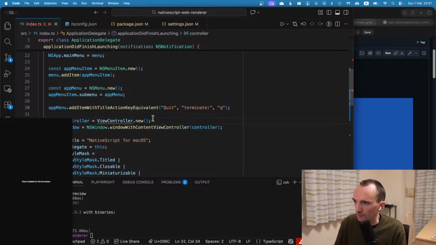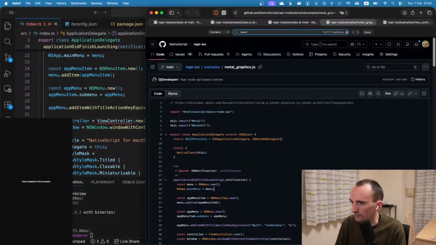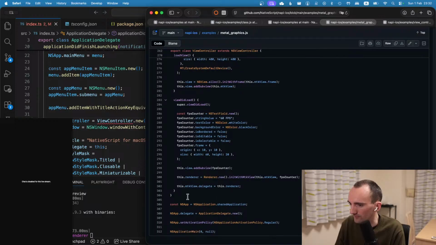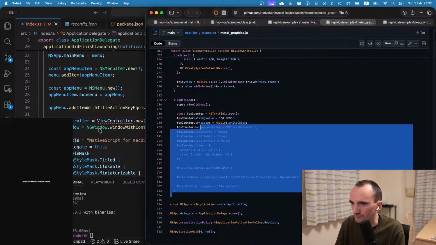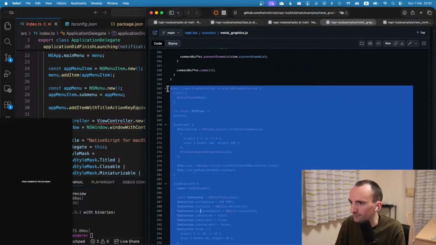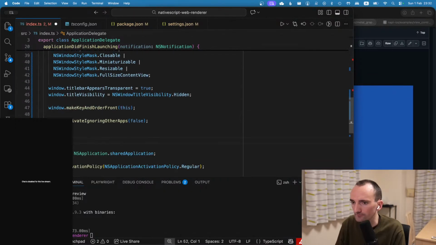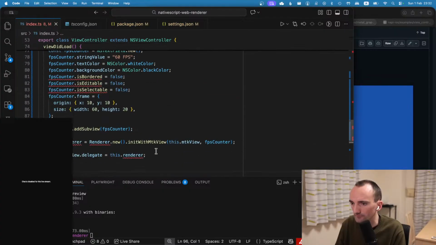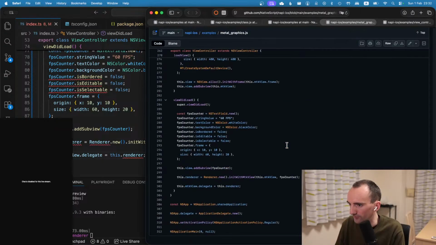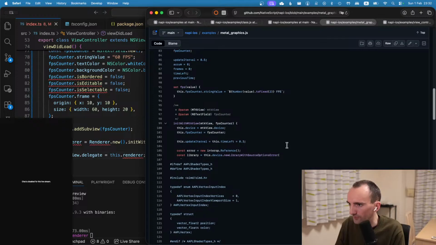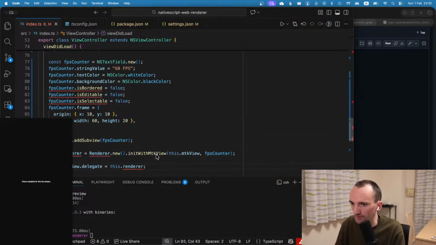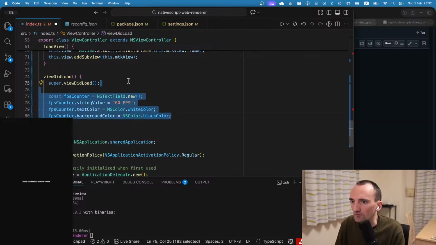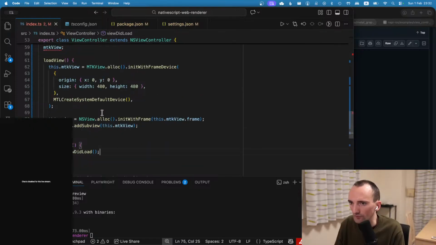Okie dokie. So he had a view controller. He also had a renderer. But I don't want to go as far as putting a renderer together. I just want a view controller to play around with.